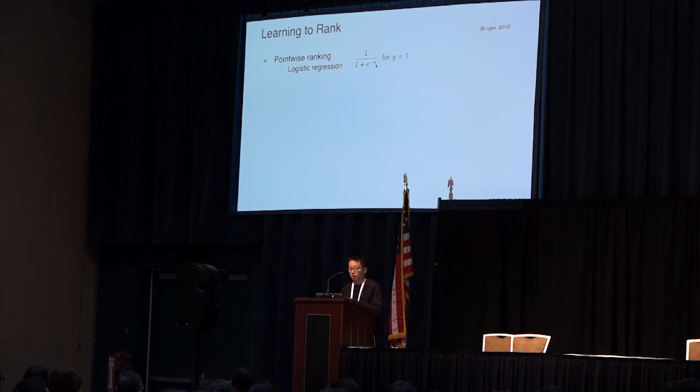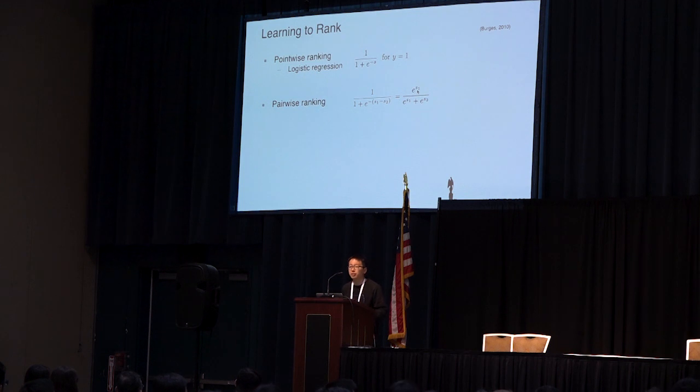However, ranking is more about the relative position of one document over another document rather than a binary classification. Therefore, the pairwise ranking is proposed. This is the objective function. We can rewrite it so that it's more clear. It's just a softmax function over the two documents, assuming the first document is clicked.